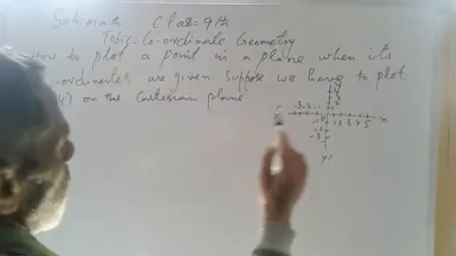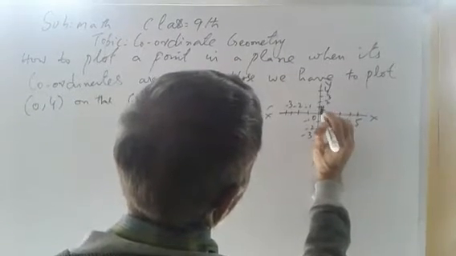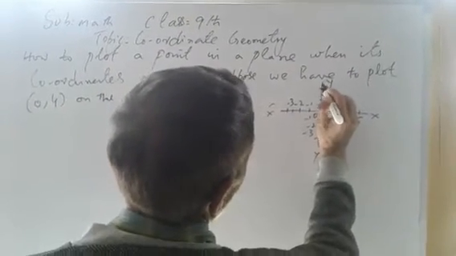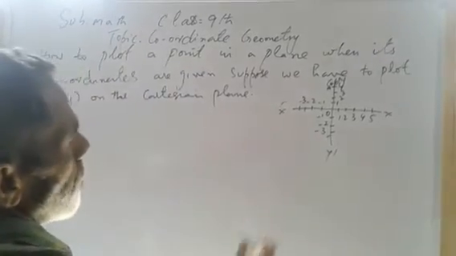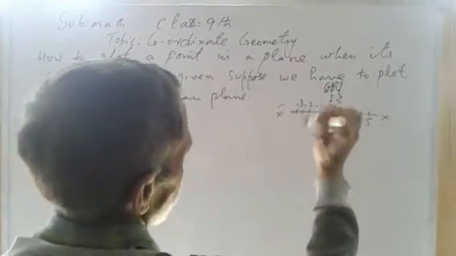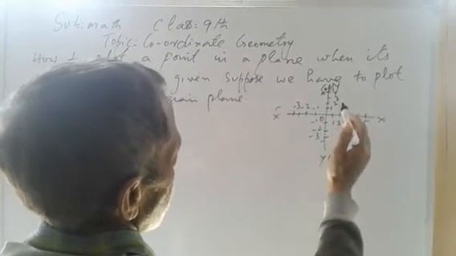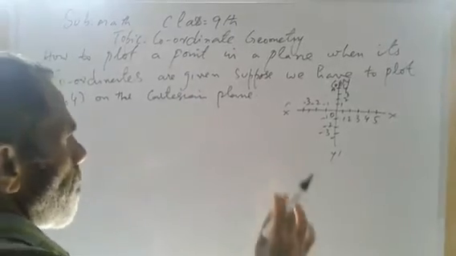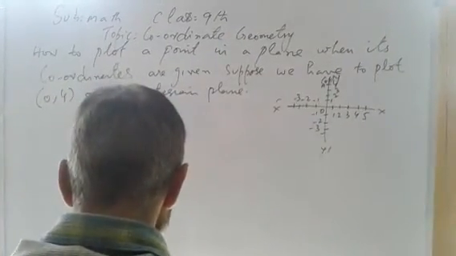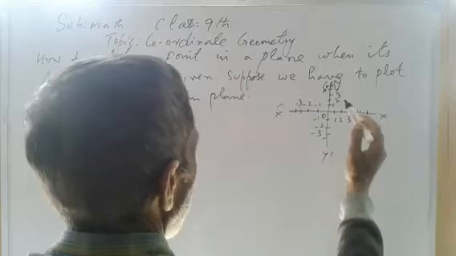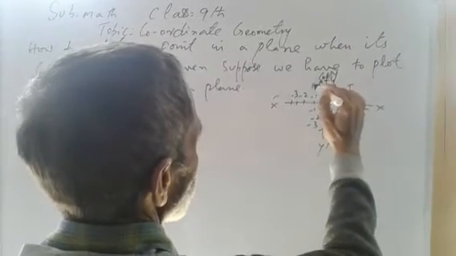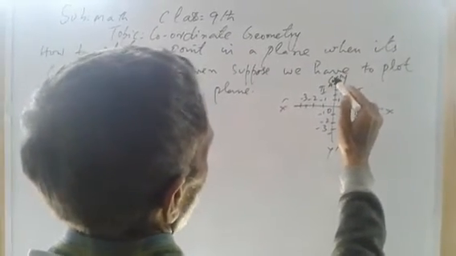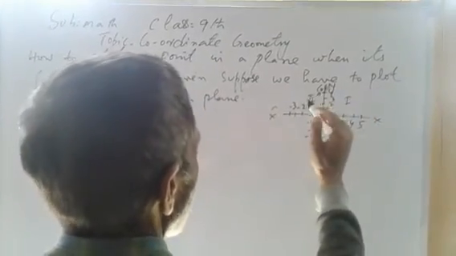We have to plot the point (0, 4). This indicates that x is 0 and y is equal to 4. This is (0, 4) marked as a point. It shows that the x distance is 0 and the y distance is 4. If we consider it, it falls in two quadrants because OY is common to the first and second quadrant. Therefore, this point falls in the first quadrant and in the second quadrant also.